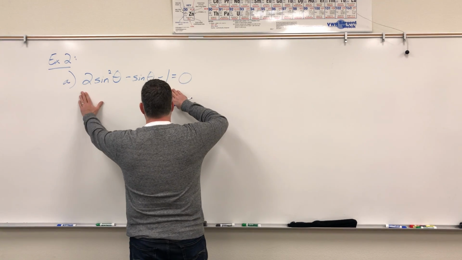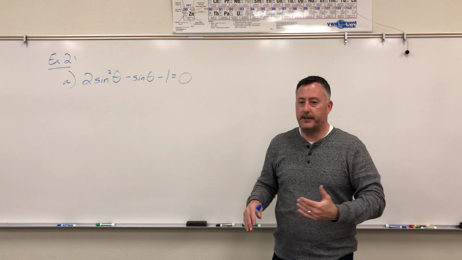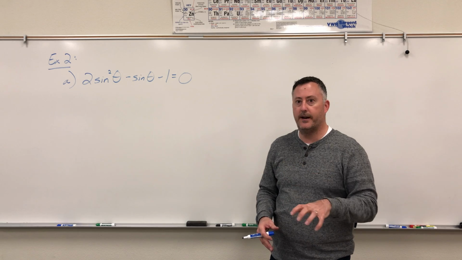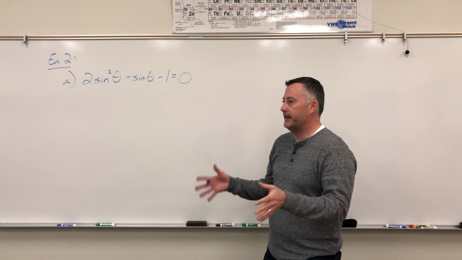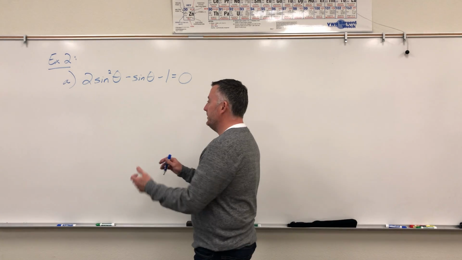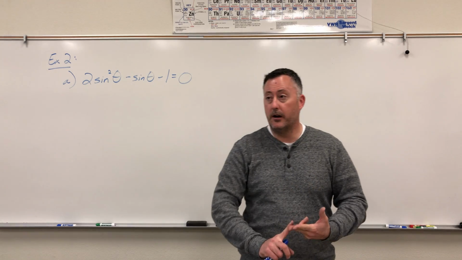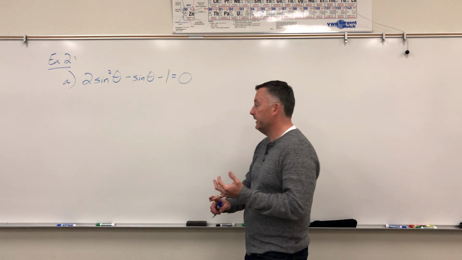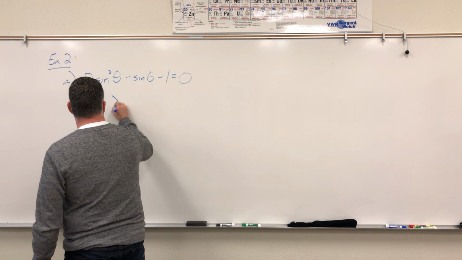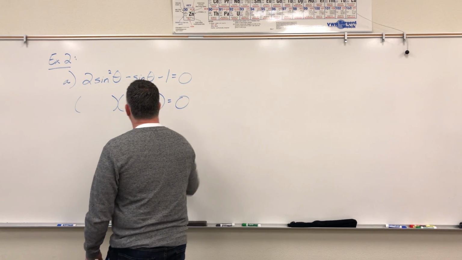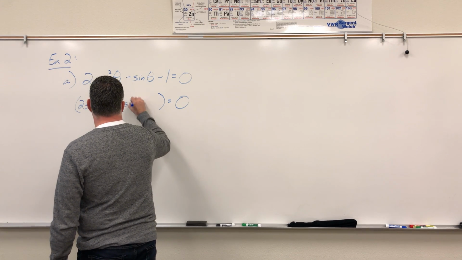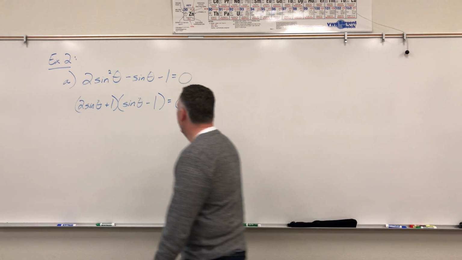If you have a quadratic equation mixed with another type, the quadratic equation is like the boss. He's the one that tells you what you have to do. You have to start solving that quadratic first. That means you have to factor it, complete the square, or even use the quadratic formula. This one in particular is going to factor. So 2 sine of theta plus 1, and then sine of theta minus 1.